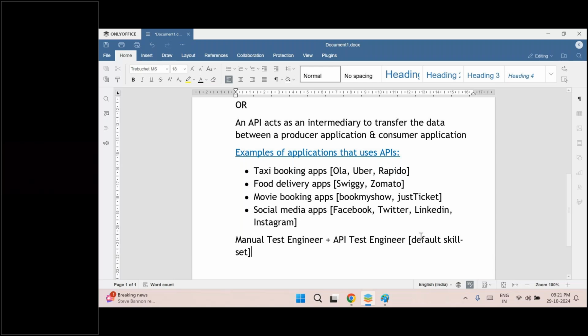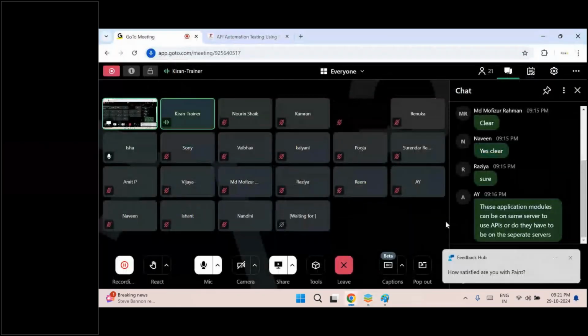Okay, so that's the importance of APIs, because every application that you see today is making use of APIs. Hence, there is a growing demand for API developers and API testers. That's a quick introduction, guys, I have.